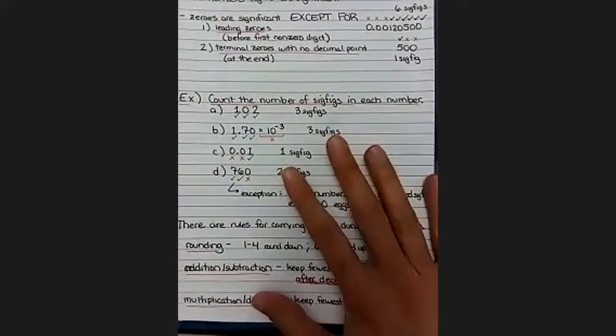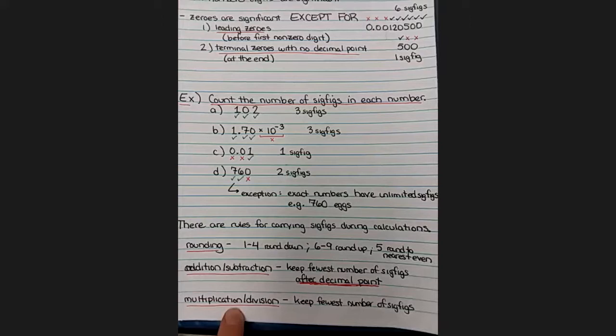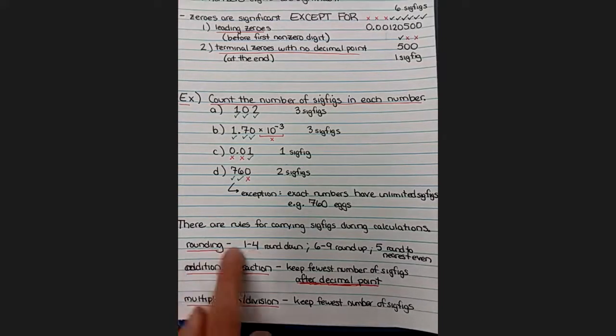Okay, so what we're going to do is we're going to work math problems and find the accurate answer. Then to make our answer precise, we're going to go back and check and use these rules to decide how many significant figures to keep. And if we have to drop some of the digits off the end, we'll use this rounding rule to tell us how many to get rid of.